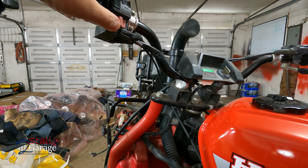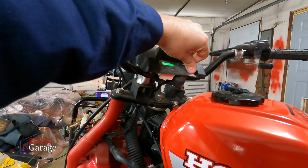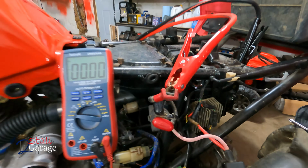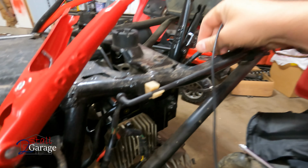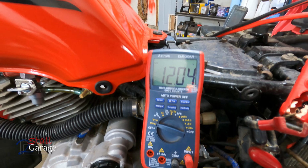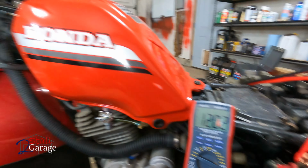Oh, I was hopeful. So there's this. I wish I could see the drop in voltage, if any. See if I can get this in here. So I'm going to turn the key. We're going to see what happens. Ready, turn. Good, we only dropped down a little bit.